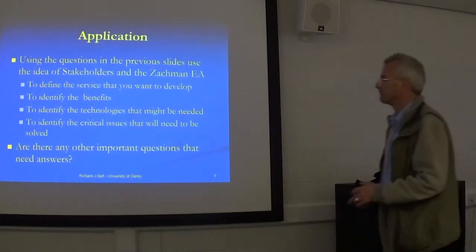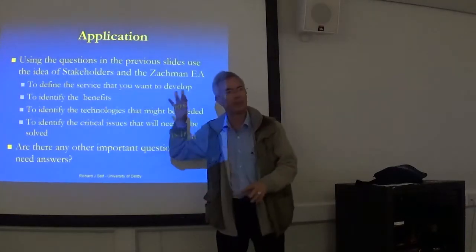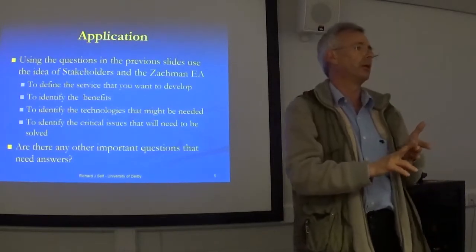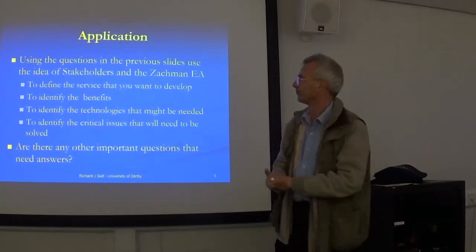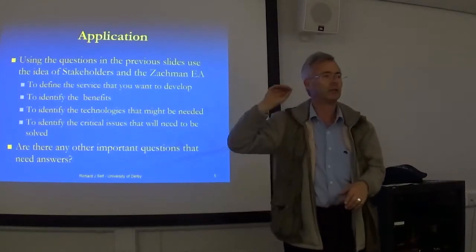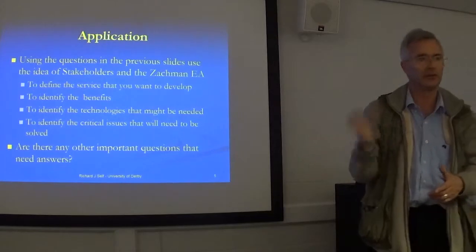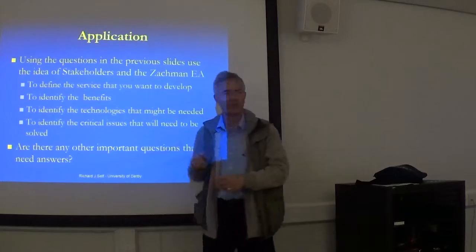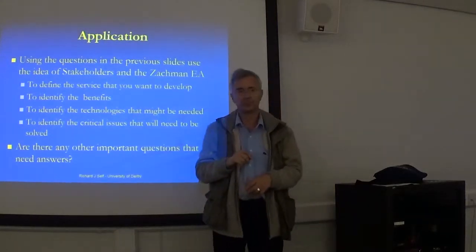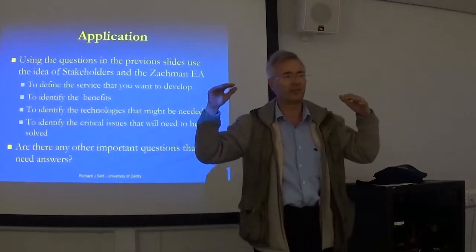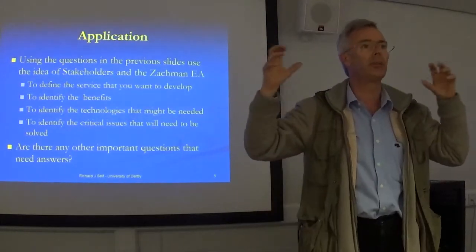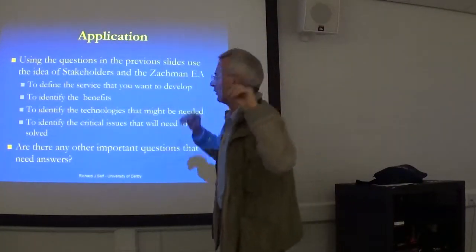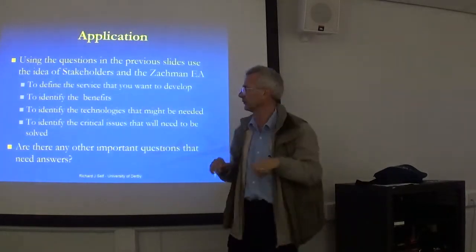So how do you put it together? This is how you build these questions about stakeholders, about Zachman Enterprise Architecture, or last week's work about business value. You take all those ideas from the preceding slides, previous weeks' slides, and start thinking: what is the service you're going to target? What are the benefits? Because the first level of Zachman Architecture tells you to think about the corporate level, the top level, from the owner perspective — what's in it for me, what's in it for other stakeholders, the benefits.